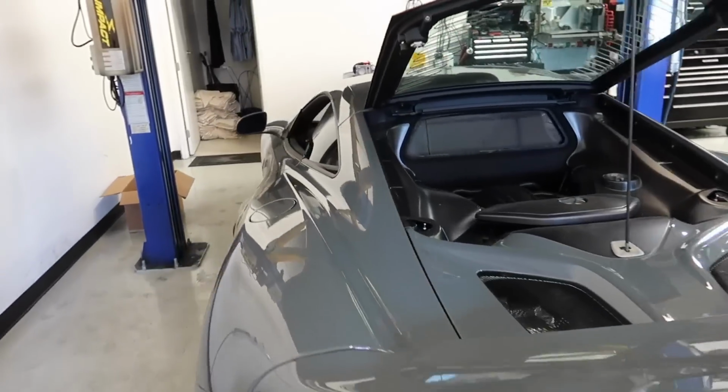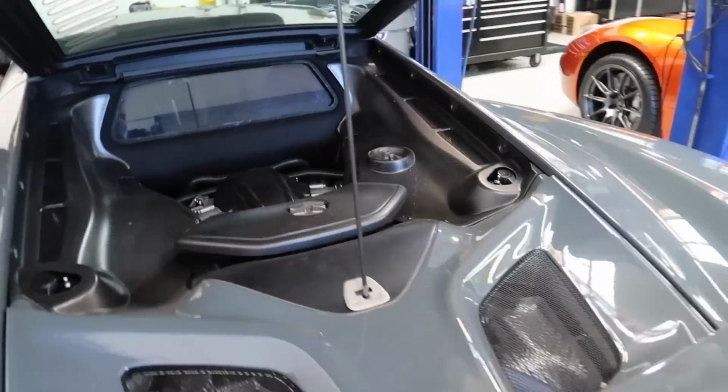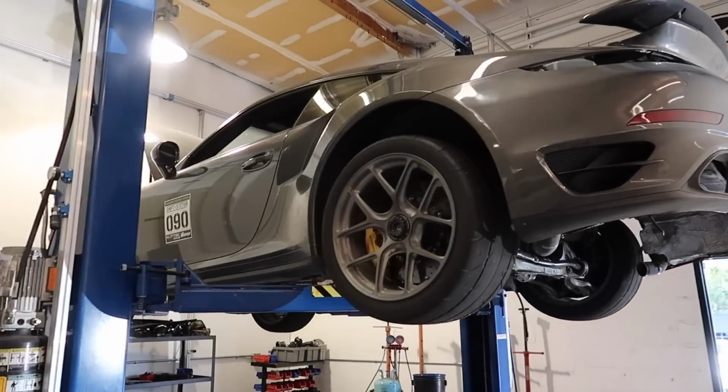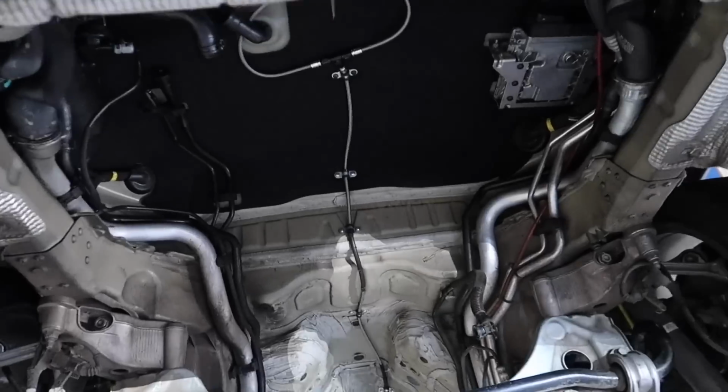Nearly 800 wheel horsepower, a 675LT that's running on full E85. One thing people are doing with these McLarens now is changing the injectors and running them on full ethanol. This car doesn't even have upgraded turbos and it's making near 800 horsepower to the wheels. And then check this out, an absolutely gnarly 911 Turbo build that just ran 195.5 miles at Shift Sector. Took the engine out of it.